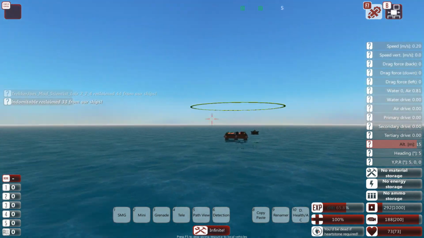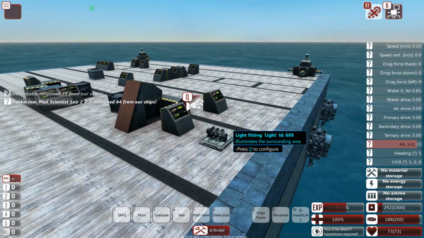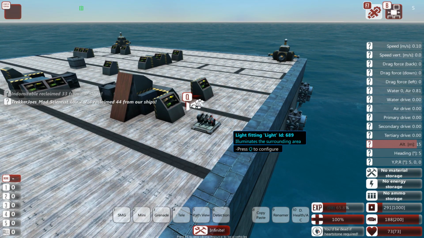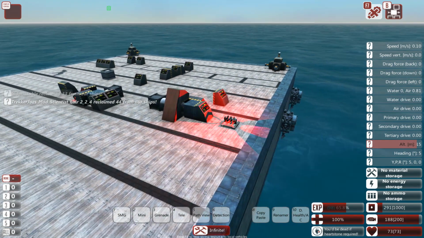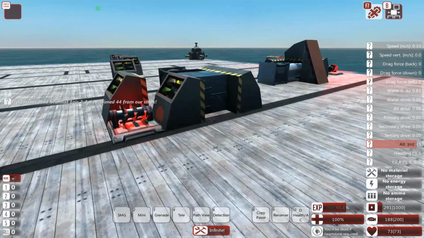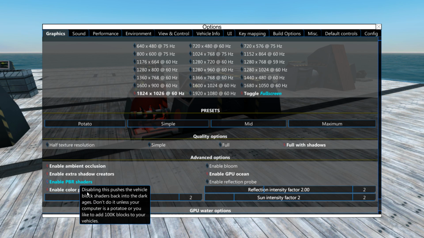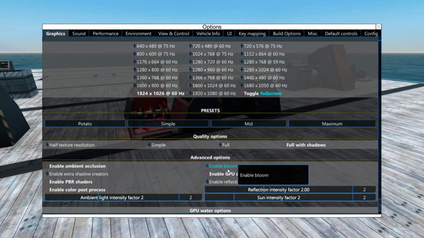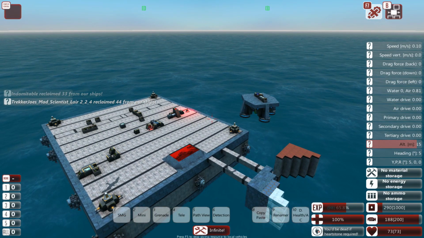We also have extra shadow creators. I could show you what this does. It's actually a little unfortunate that it's like this, but light fittings will cast shadows on themselves. But it's pretty cool. I'll go and turn that off. If they actually fix that, I would have that setting on too.